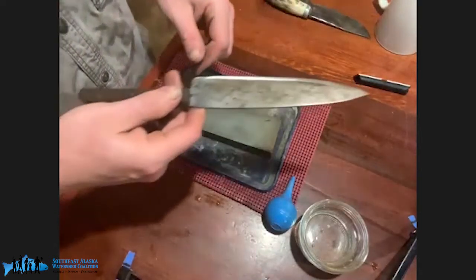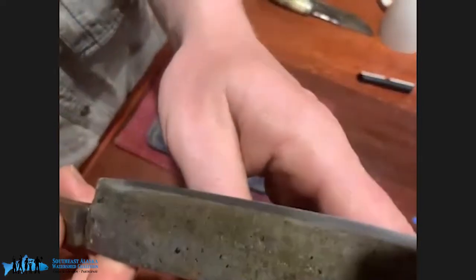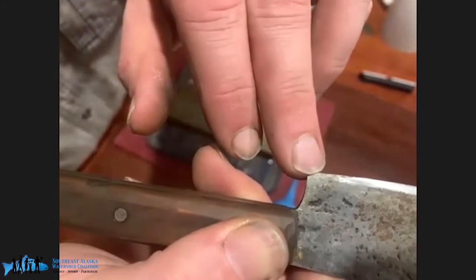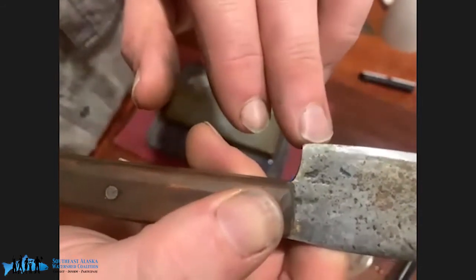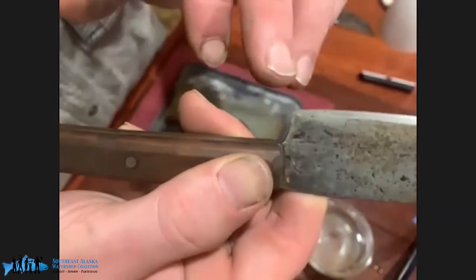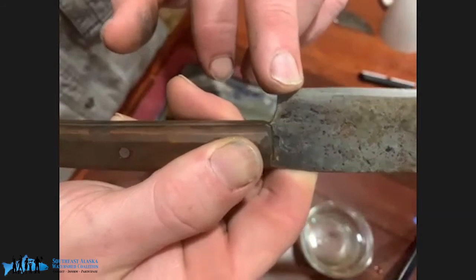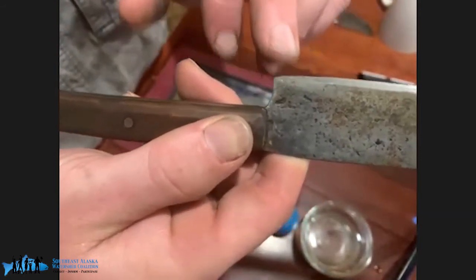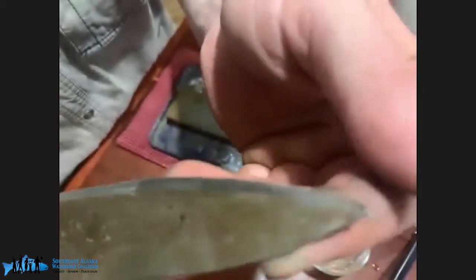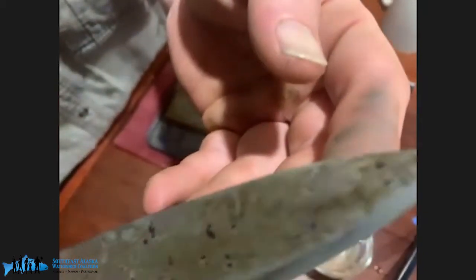Okay. So again, bring it up. We can see that for the most part, there's a little bit here, but that's at the back of the knife. And usually a lot of people end up losing that. On some of my knives, I'll actually just take a file and flatten it out there. So that's a part that I don't have to sharpen, because I know it's probably going to be missed while it's in the sharpening. But we can see that it's pretty clean. Still a little bit up here on the tip. You can see that. Again, still a little bit up on the tip. But for the most part, it's pretty clean.